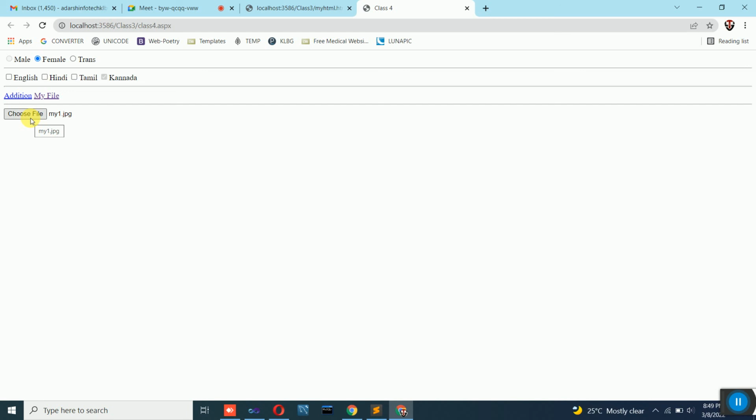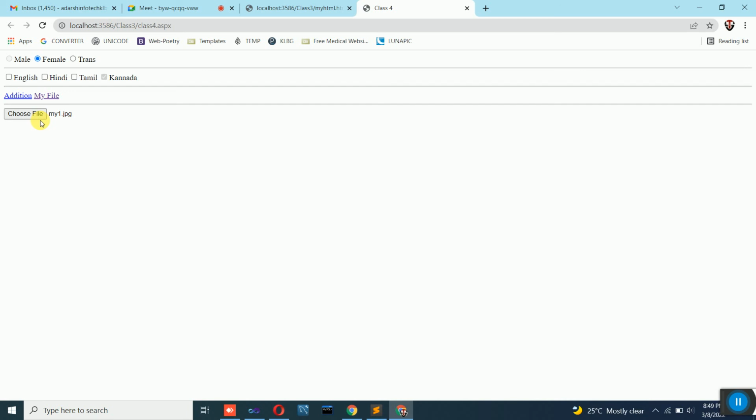So I hope no doubt still here. We have seen the radio button, we have seen the checkbox, we have seen the link button, we have seen the hyperlink, input type equal to, the other was a file upload, and image button and image tag in this.